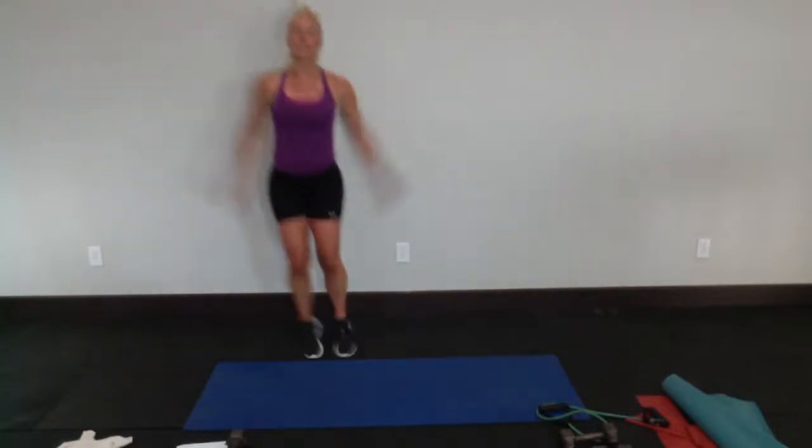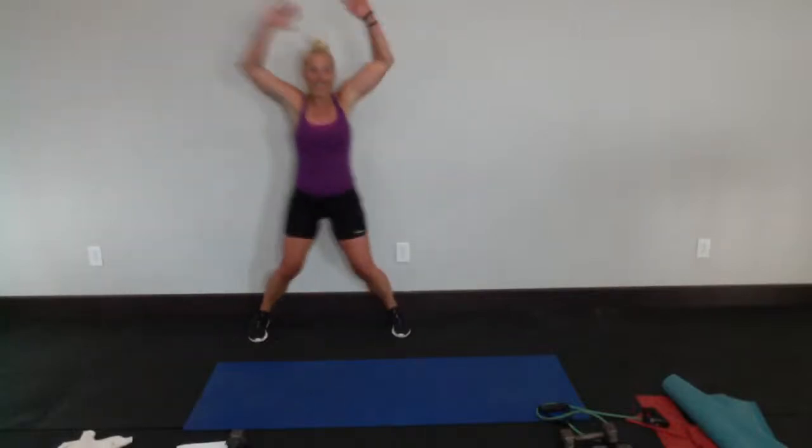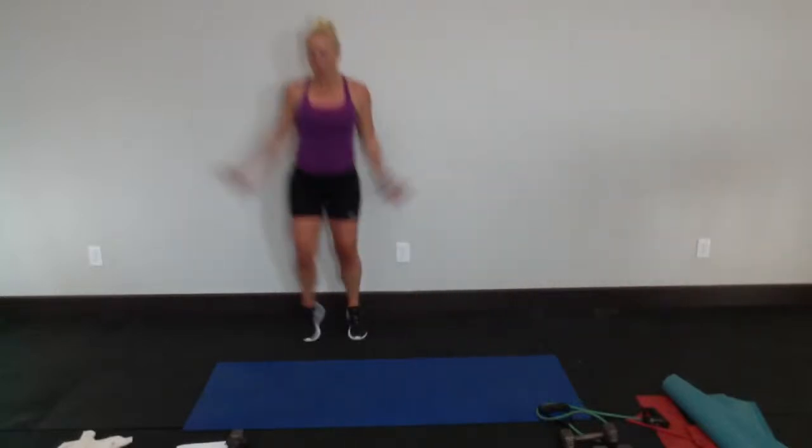Now, don't overstress with your legs. So many people feel like, I have to do this perfectly, and they stand there through half of a workout trying to figure out, what are my arms supposed to be doing? What are my legs supposed to be doing? If you're going like this, that's cool. Your heart rate is up, okay? Traveling jacks. Just move and flail your arms. Simple enough, right? Woo! Keep going. You're not done, keep it going.